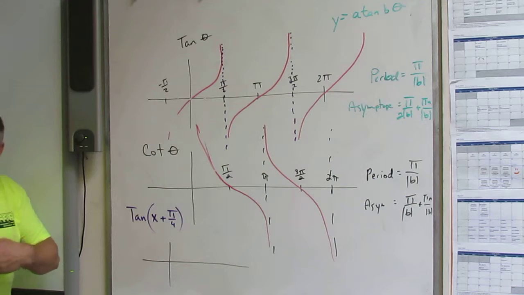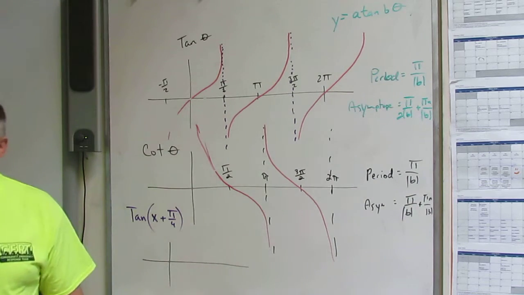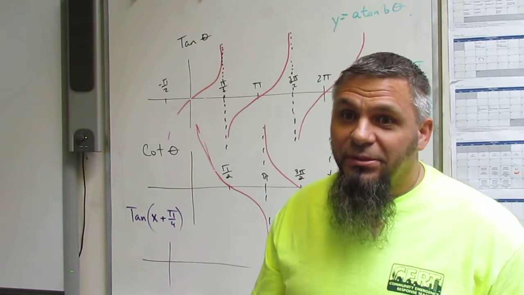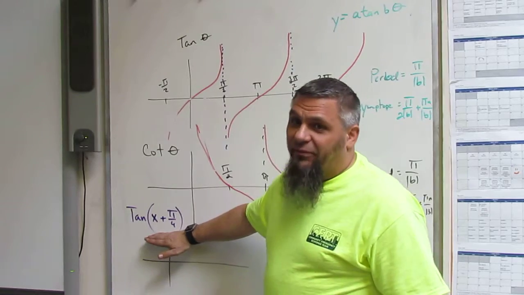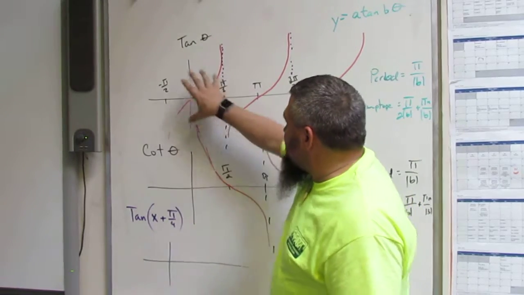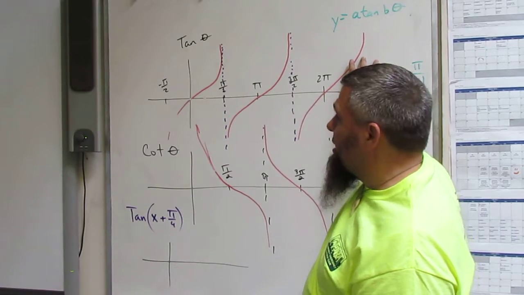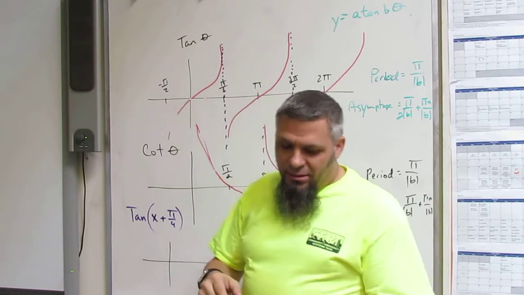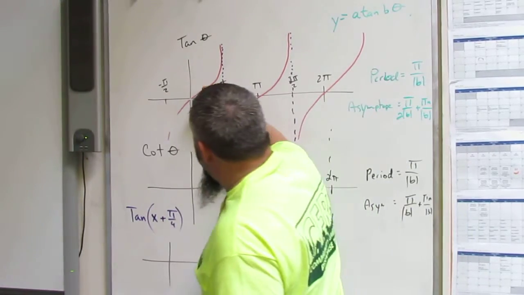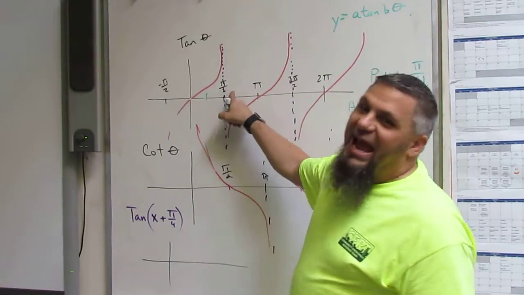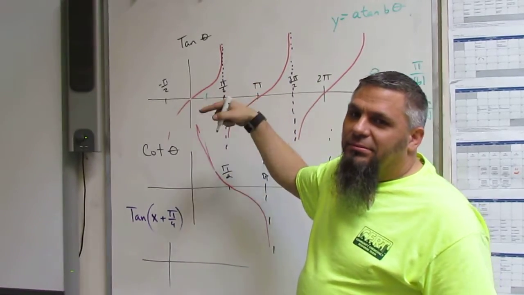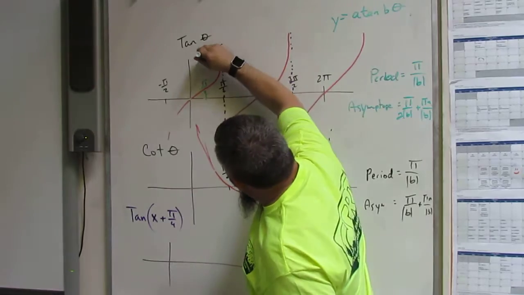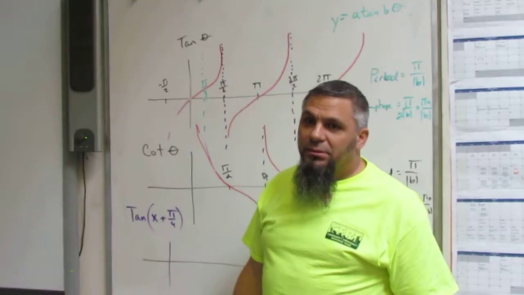We got to do the opposite because our x's are our x's for a reason, because they did the opposite of what we wanted them to do, right? So this is going to do the opposite of what we want it to do. So we're going to take this whole function, tangent x, right? And we're going to shift it left. How far? Pi over 4. Pi over 4 is half of pi over 2, right? So pi over 4 would be here, right? And so that's where the new asymptote would be, okay?